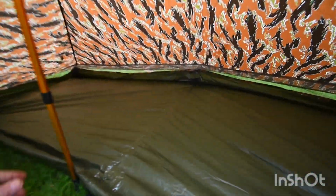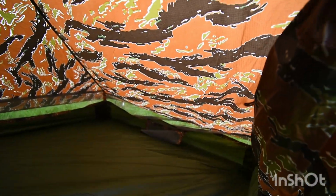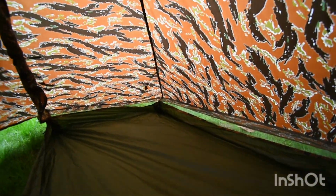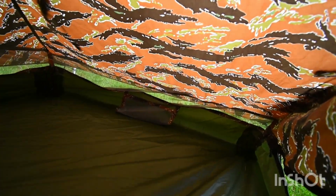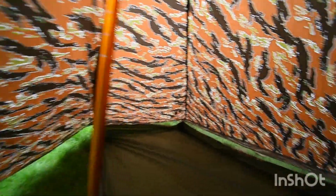But as you can see inside, you've got that ventilation point that runs all the way around, giving you ventilation up and through. And if you set this tent too low, that kind of all collapses a little bit. But if you set it up at 125, it kind of lifts it up and lets it breathe properly quite nicely. And yeah, it comes with a silly little pocket at that end, kind of waste of time. And then there you go, these are the doors, they roll back up in there, and they roll up out of the way quite nicely. I quite like that. Okie dokie.